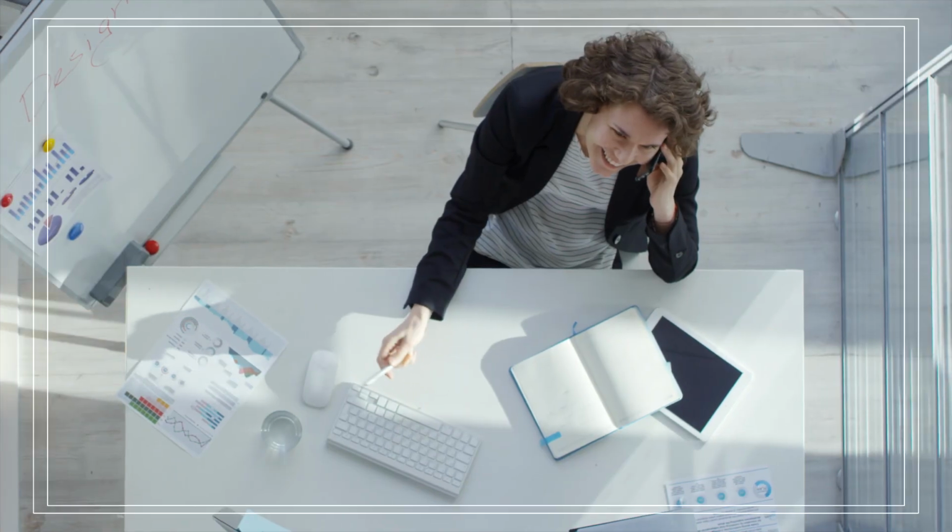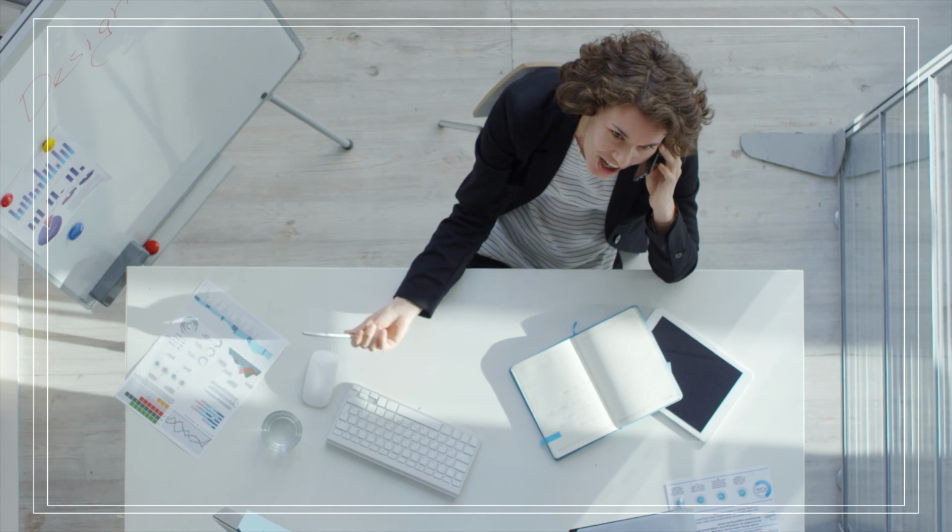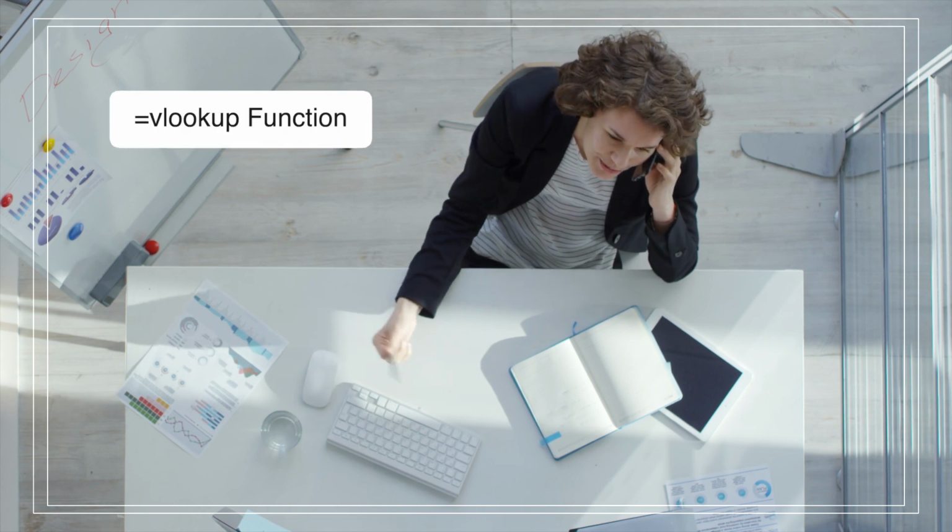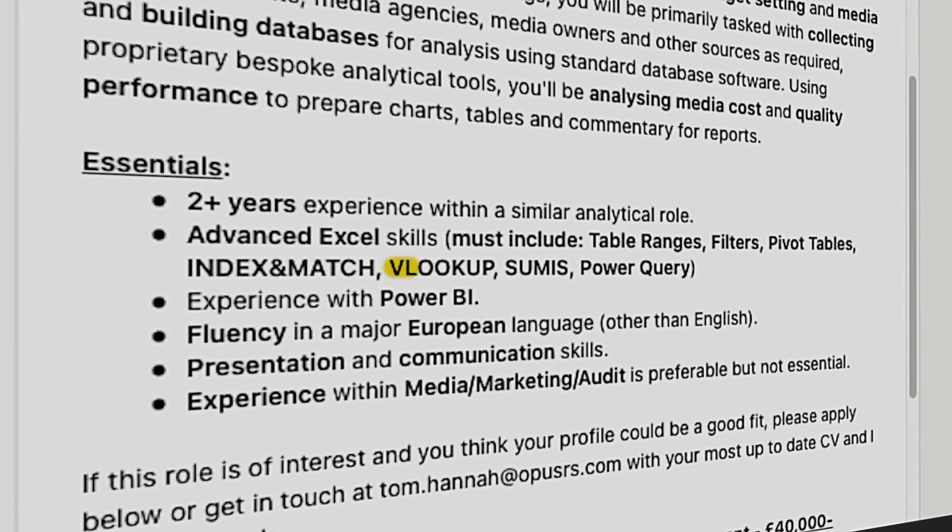Today we're delving into the world of productivity and workplace skills with a fundamental spreadsheet tool that plays a crucial role in data analysis and is relied upon by many office professionals, and that's the vLookup function in spreadsheets. I even saw this specifically mentioned in a job post on LinkedIn recently. I did think it was a little strange that they mentioned the function specifically in the job post. You'll more likely just see Excel skills required in the list of required skills.